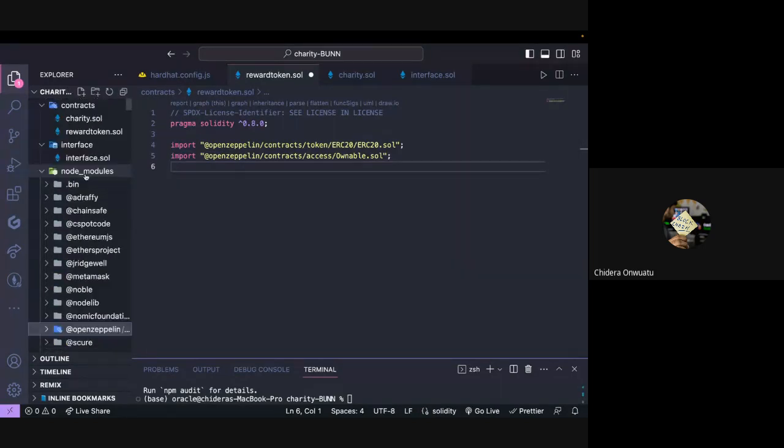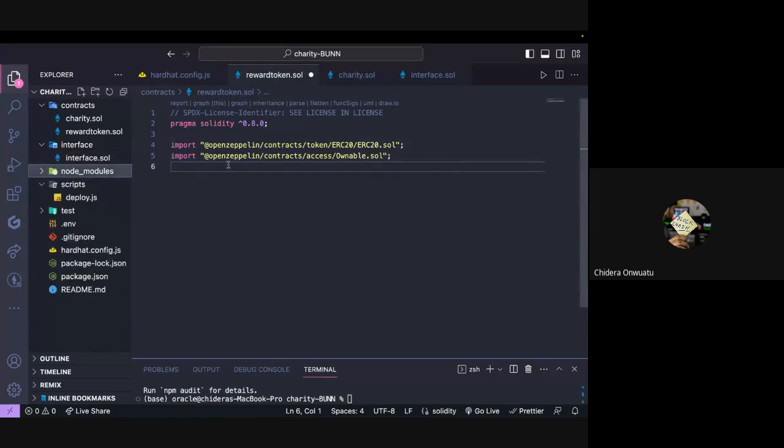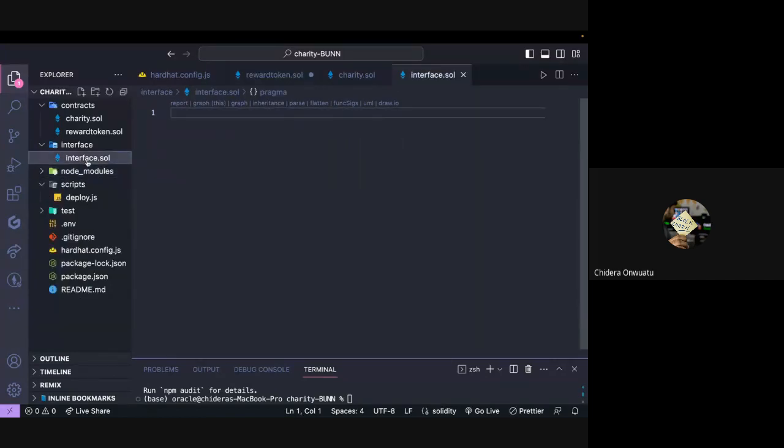That way we're able to know who the contract owner is. We basically need it for some functionalities, so we should be importing that one as well. Before we continue, let us first write the interface.